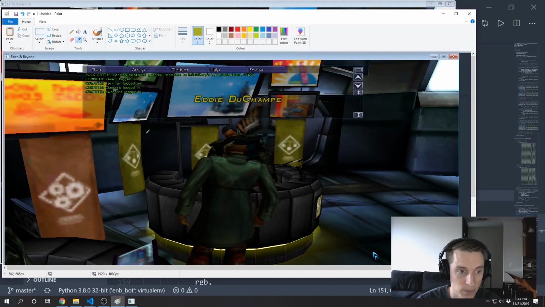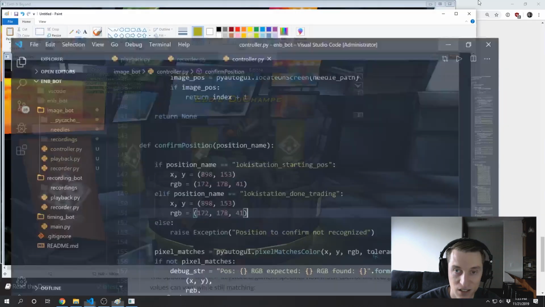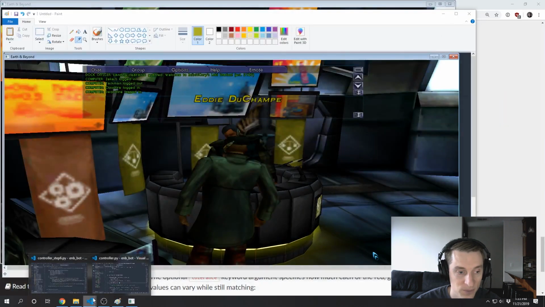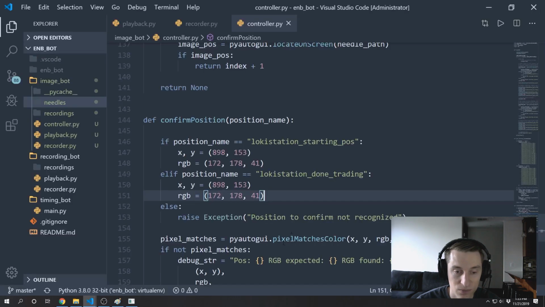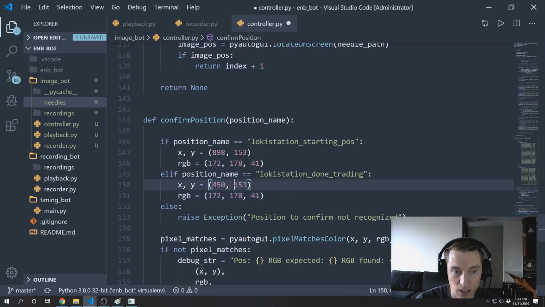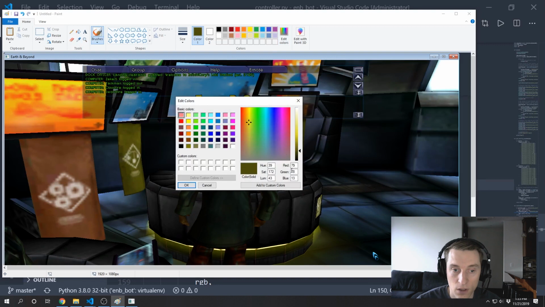Use my dropper. So I'm going to try to get over here 450 by 296. 450, 296. What color can we find there? There's our RGB, 79, 78, 13.